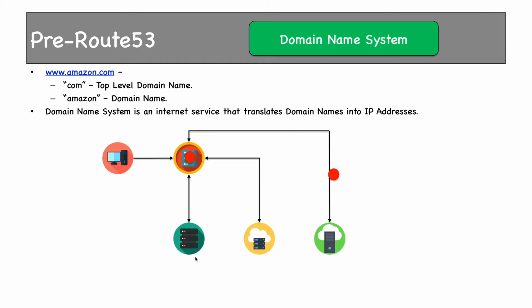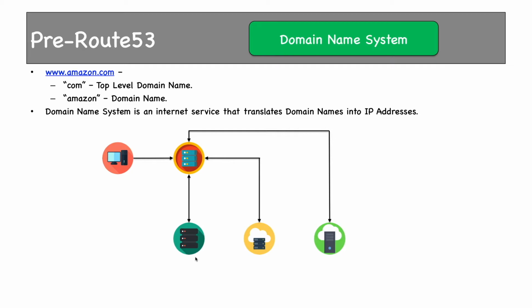DNS resolver will get the final information it needs and return that information, which is actually the IP address of google.com, to the browser. And then the browser will hit the IP address directly. All these happen in a fraction of a second. But this is, in a nutshell, how the entire domain name system works, more or less. Without DNS, none of the websites or URLs would have behaved the way they do now.